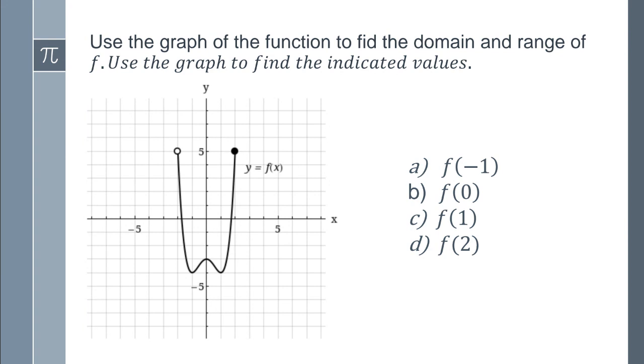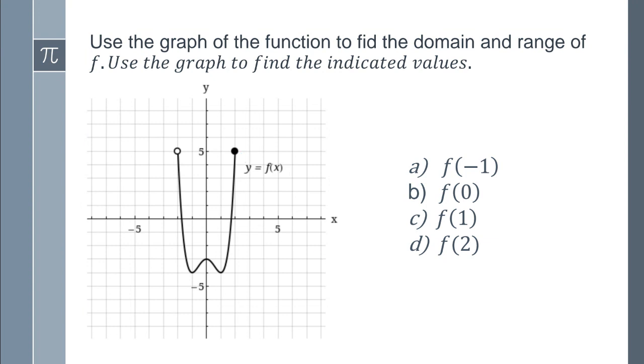When we read a graph to begin with, think about reading a book or reading a line. We always read things from left to right. So when you're reading graphs in mathematics, you're going to do the same thing. We like to read the graphs from left to right. So the first left point here, we see that it's an open circle. What that means is that the graph starts here, but I'm not including that point. So the graph is again like a W, and then it ends here with a solid circle. Because the point is filled in, this point does exist. This point is valid. So let's go ahead and evaluate.